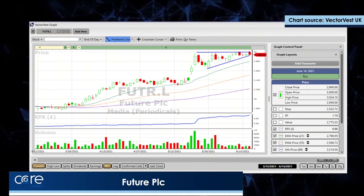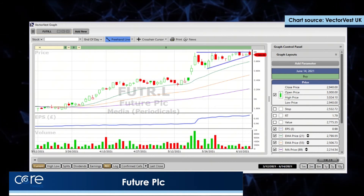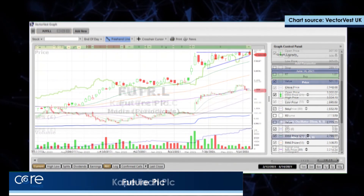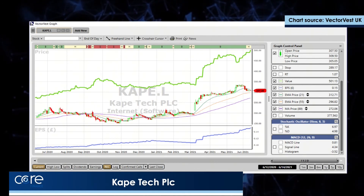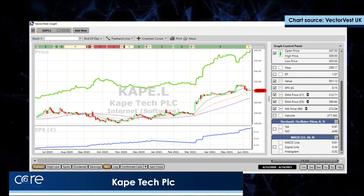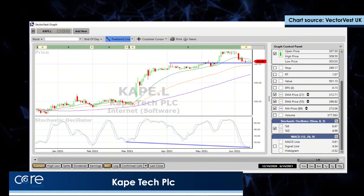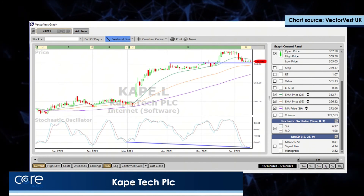In the UK market, Futures is the top stock by VectorVest, and it's pushing on that top now for the fourth time. The last time it moved up strongly, it did so in big volume and is now going sideways on falling volume — that looks very positive for another move up, potentially a nice 20% move. Cape Tech is significantly undervalued. The thick green line is the VectorVest valuation, trending up strongly. Earnings per share — the blue line in the window below the price — is rising. Looking at just the technical picture, it's pulled back to the last old high, moving averages still say the trend is strongly up, and the stochastic is well below 20 showing reverse divergence. That looks like a low risk, high probability opportunity.